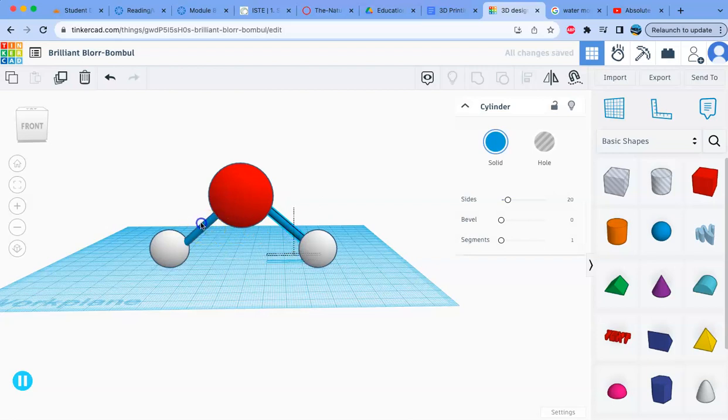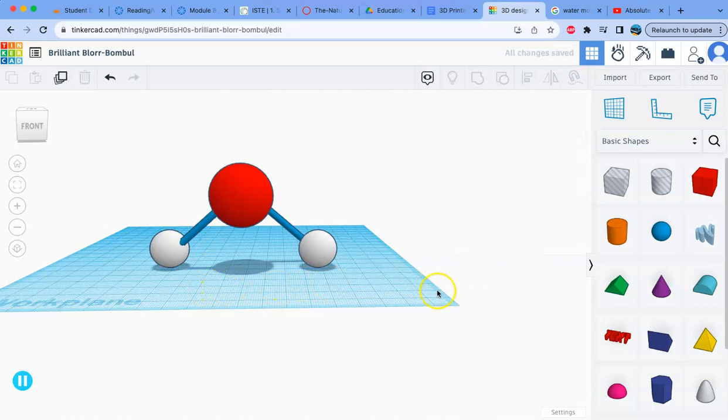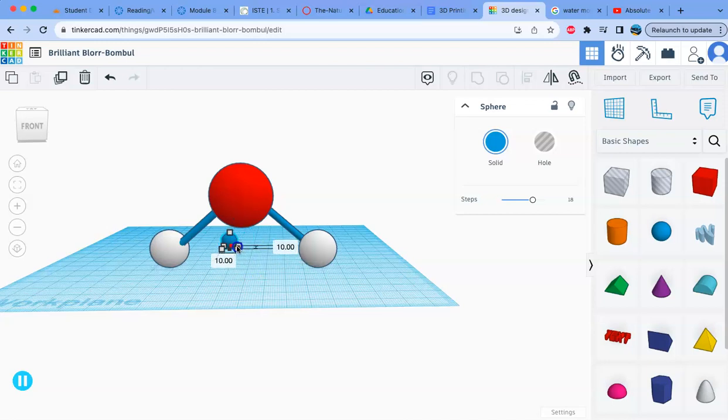You don't need to include any lone pairs in the models just because it doesn't look correct and it wouldn't print correctly or easily if you were, but for the sake of the tutorial, you could have these, and then just move this cone up to show that there are 2 lone pairs above the oxygen.